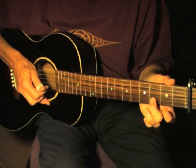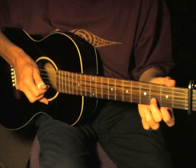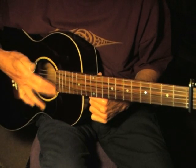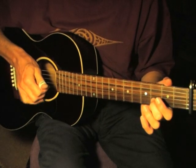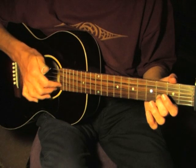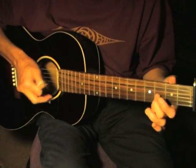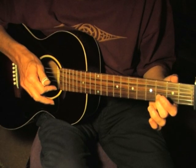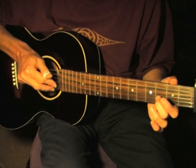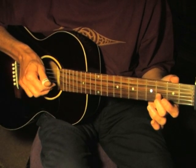And then we're doing a partial E7 chord, 3rd fret 2nd string, and we're muting that after we picked it with our right hand fingers. That's why I often use 2 fingers when I play 2 strings. I could also brush, but then it's more difficult to damp with the right hand. You simply rest your fingers on those 2 strings you hit.